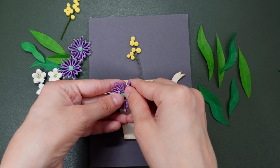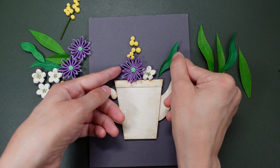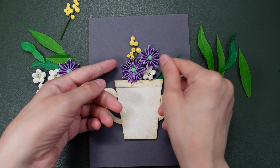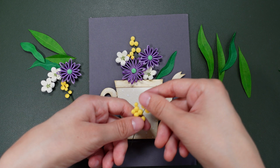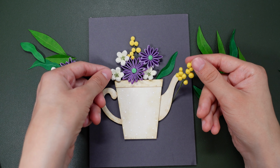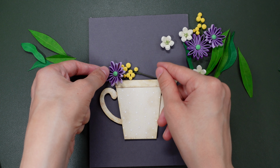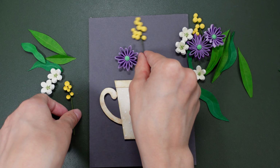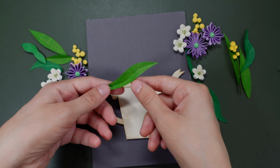So the last step was arranging and gluing everything together, which is always a challenge. I only filmed the part where I was playing around with my elements to see where each of them would fit. I normally end up gluing elements and then removing some of them and then re-gluing them, and I thought that would take too much time and would be more stressful to film. So I'm only gonna show you the final result.